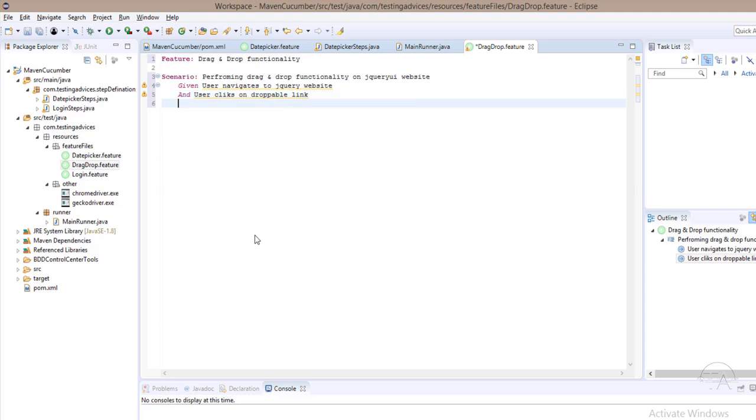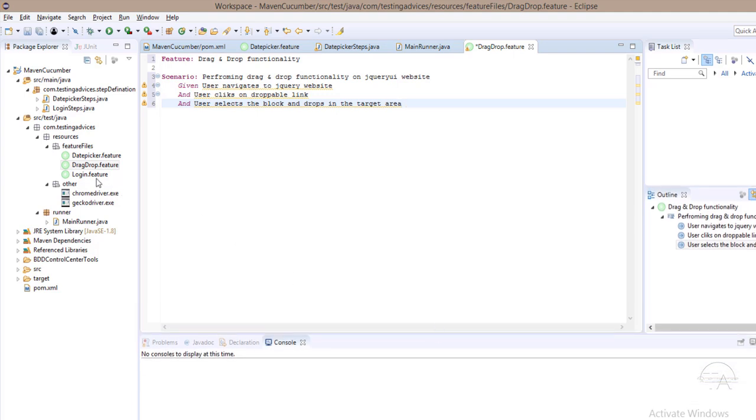Okay, and user selects the block and drops in the target area. Okay, so let's quickly perform the settings.